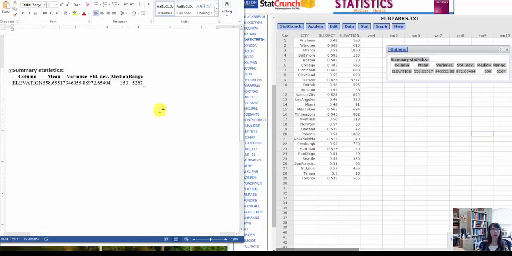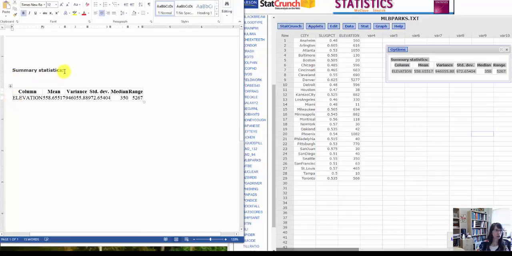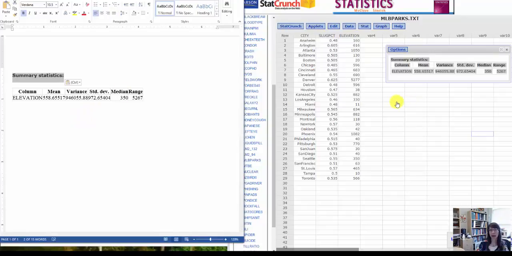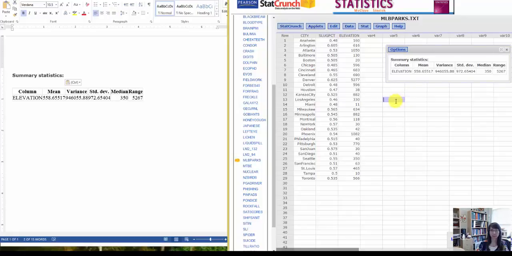And if you don't want your table in this particular location, you can click on this small box and move it somewhere else. You can also take the title and drag it lower or wherever you want to place it. Okay, so there are some tips to help you not have to recreate tables. You can simply copy and paste them.